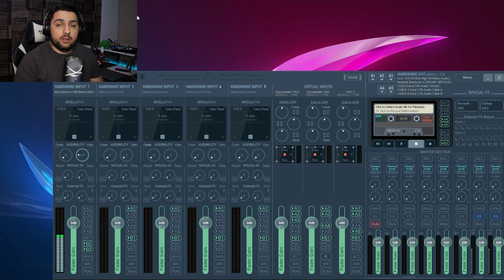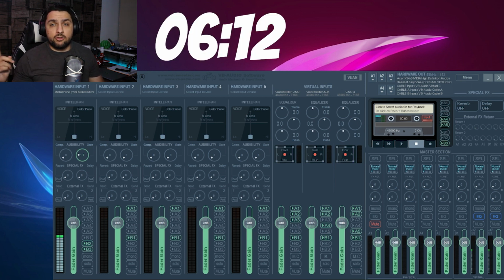Right, now that we've got all the software requirements out of the way, we'll head on over to the PC and we can start setting this up. So let's head on over. Okay then, guys, so we're on the PC now. What we'll do first is go through a brief overview of what this software does and the layout of it. If you're already familiar with Voicemeeter, then please feel free to skip onto the next part of the video. The time code will be on screen somewhere and also listed down in the description below.